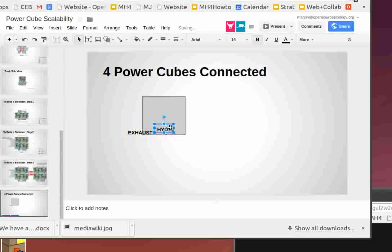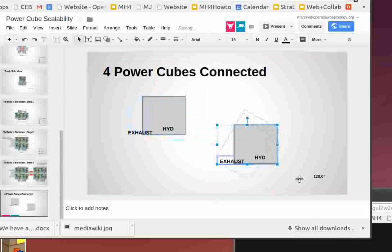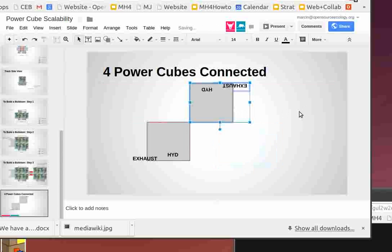Hydraulics are there. Okay, so if we just put them like this, if you just mirror, so the other power cube could be, if we tilt it 180 degrees, or just rotate it 180 degrees, it's good there. That one could go there.